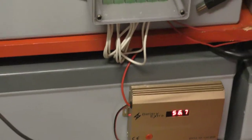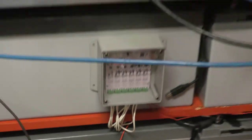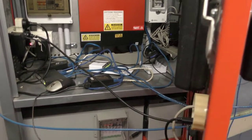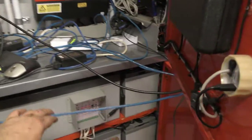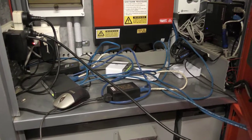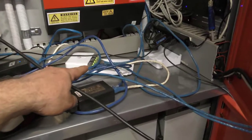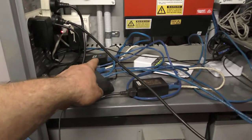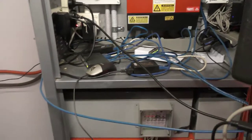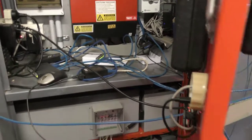G'day YouTube. This is just a bit of an update on my off-grid solar system. It's a bit of a mess at the moment but over the next couple of weeks I'll be re-running all this ethernet cable that's spaghetti around the place, getting rid of that little unmanaged switch in there, that power supply is getting taken out, and the router will get taken out. In a few minutes I'll show you what I've got planned for that.